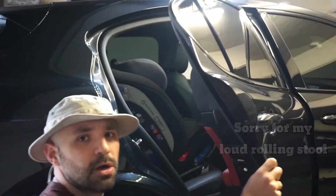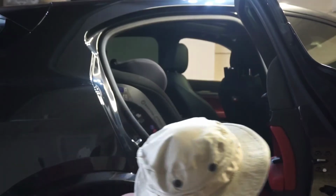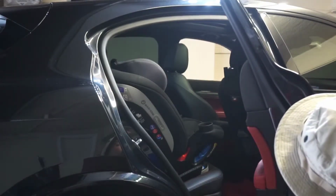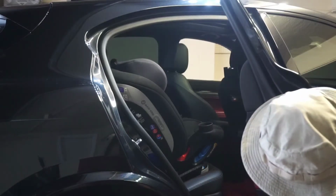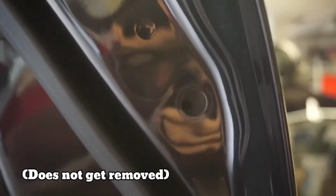So most cars have a little rubber stopper there, and let's see what we got. T20. Let's take it in. See that in there? We're gonna take that out, and this door handle should pop right out.